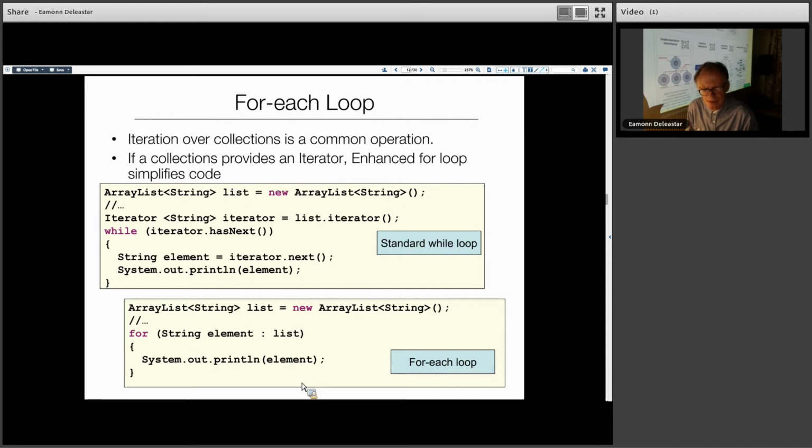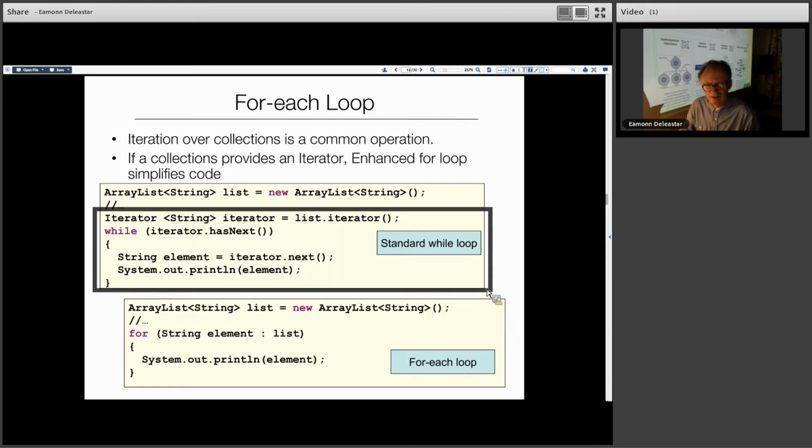Here we have the version we encountered previously, which used the iterator to extract, if you like, a pointer or reference into the list, and then used that reference to guide us through a for loop and retrieve individual elements.